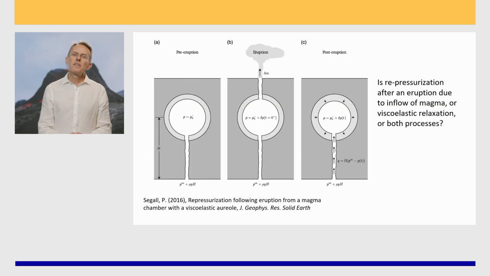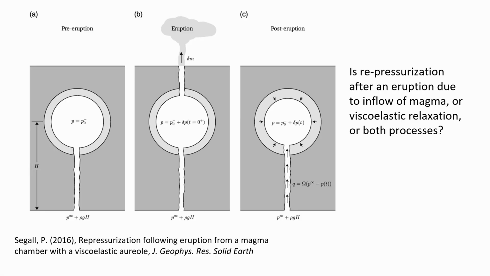Of course, there can be a viscoelastic response following magma moving out of a volcano's subsurface during an eruption. Models have been derived where there is a spherical shell around a magma body, a viscoelastic aureole, as shown in this model by Paul Segall, developed to address repressurization in a magma body following an eruption. This model would, for example, be appropriate for a long-lasting spherical magma body that has a zone of hot material next to more fluid magma.